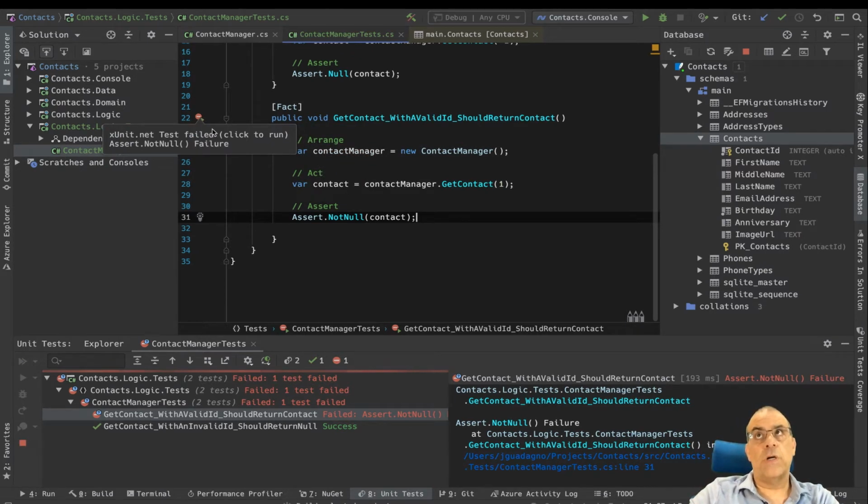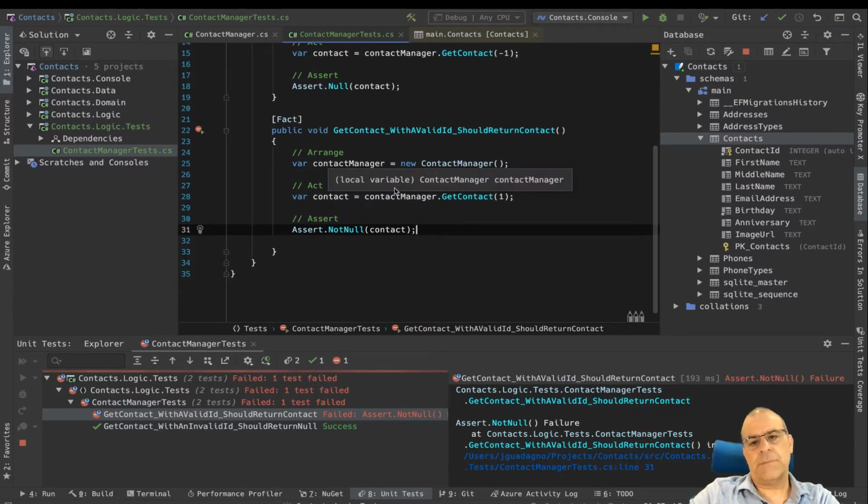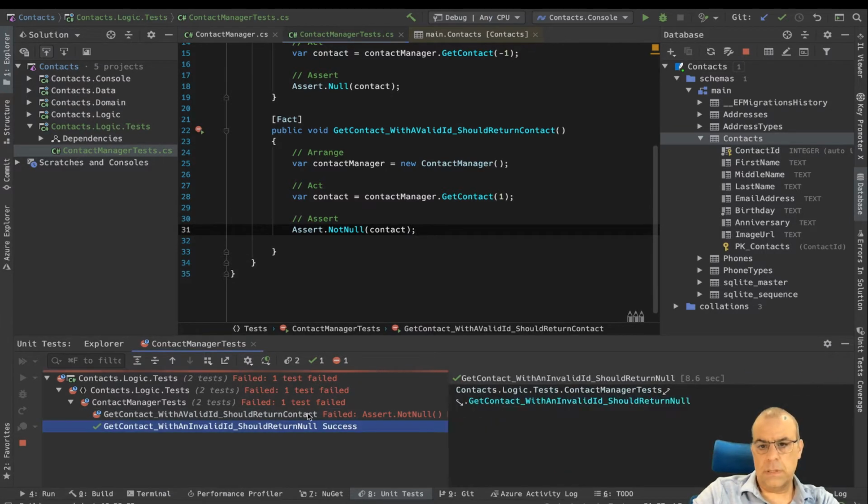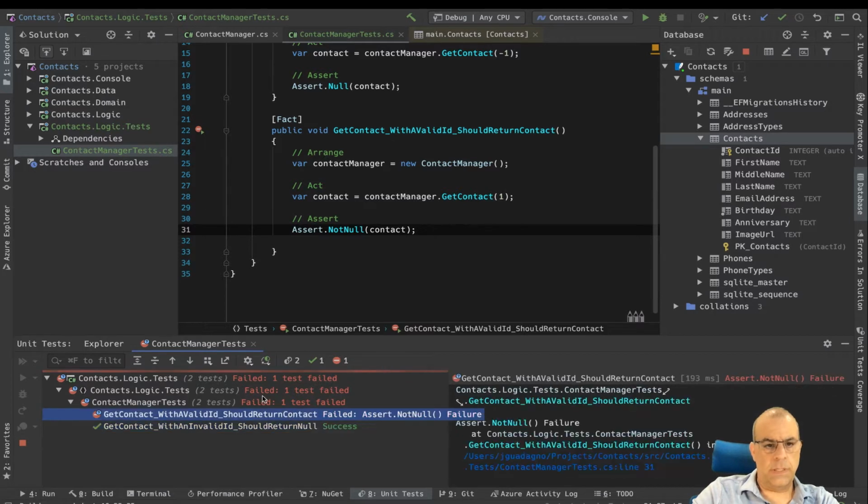If I wasn't sure what was wrong, I could go back and debug the test, but in this particular case, I knew exactly what was wrong. I passed in an invalid ID. Now, if I'm running, you notice that the do not enter sign has a little question mark on it. There's a little blue dot, it's actually a question mark. It's kind of small. It's because it's trying to rerun it now, and it doesn't know what the answer is. And it's still running because you can tell with this little bar going here.